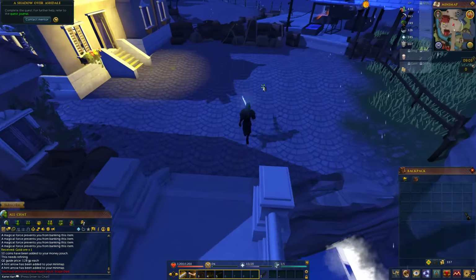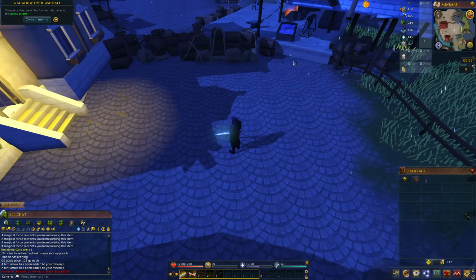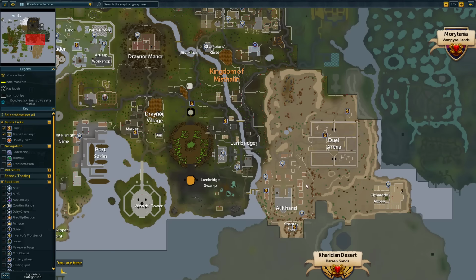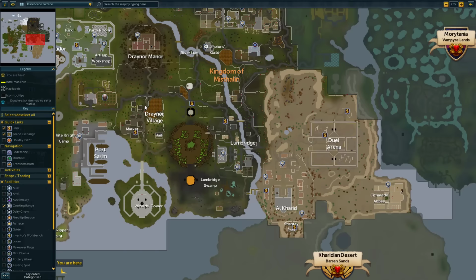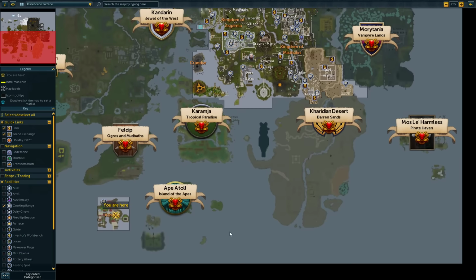Oh, the little flag changes the more I walk around, I think. Or it was. Oh! The flag is where I click. It's funny, because every time I do it, it moves perfectly. So, you are where? Oh, what the? Oh, I'm way over here.